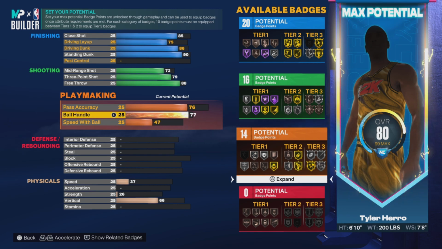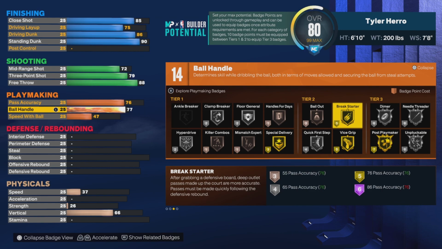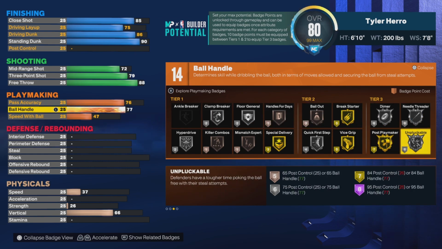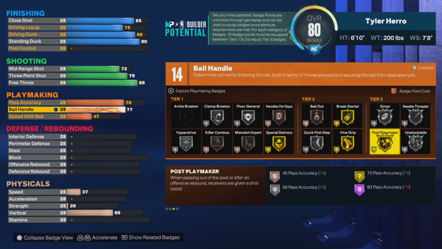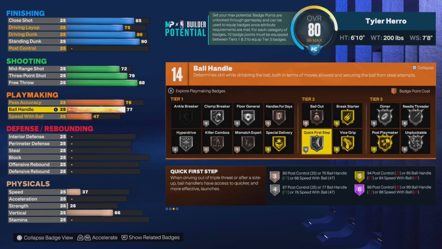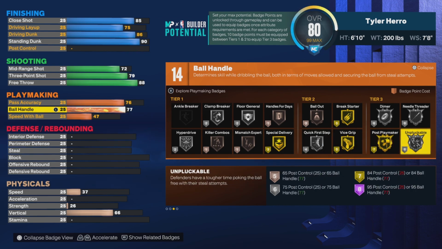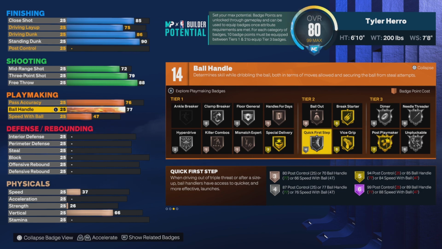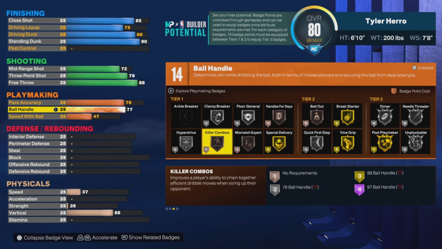Now 77 ball handle. This is going to get you that Clamp Breaker, which is tier 1 on a 6'10", which is nice. As soon as you make this build, you can put Clamp Breaker on. You also get Silver Unpluckable, which, as you know, they nerfed steals. Who knows, they might unnerf them, but as of right now, silver might be enough. They nerfed those steals a little bit. A quick first step on silver at 77 is going to come in clutch on a 6'10". You're also going to get some Killer Combos, which is an underrated badge.